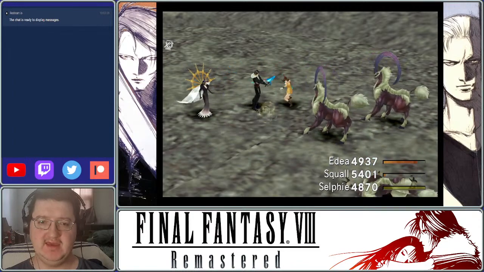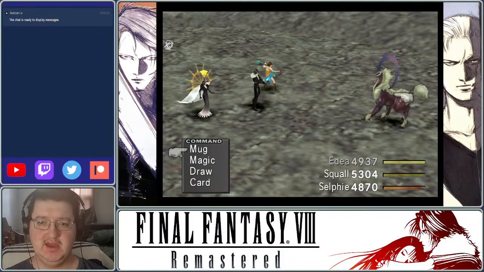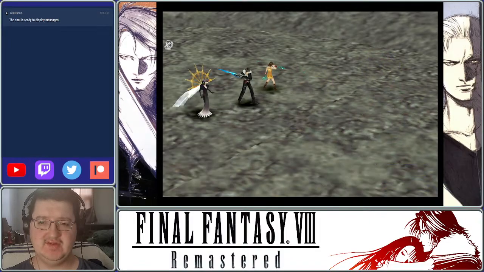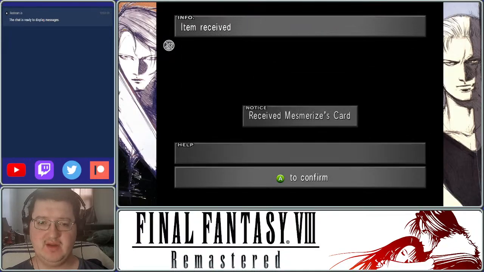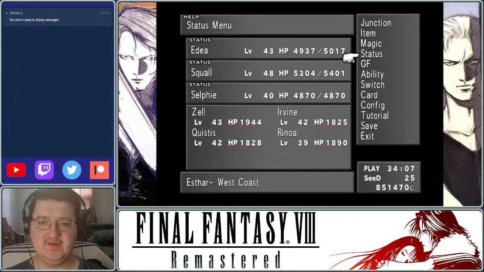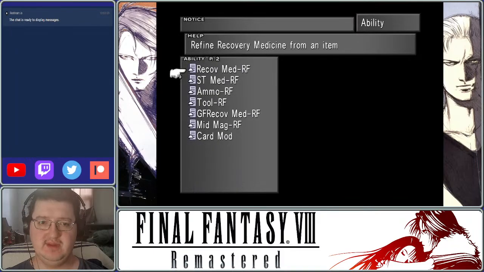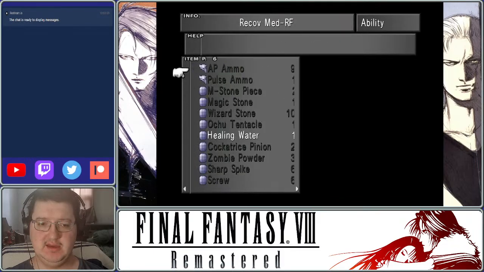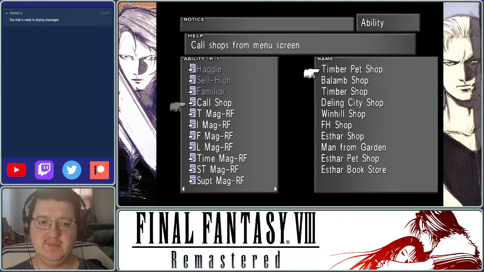And a note that this is really the part where you can maximize your gil without trying, because mesmerizers, as you can see, you can mug multiple mesmerize horns from them. They may drop mesmerize cards and horns. And mesmerize horns with the recovery medicine refine ability. Mesmerize blades, sorry, I was saying horns. Mesmerize blades can refine into 2 mega potions, which can sell for a pretty good amount of money.